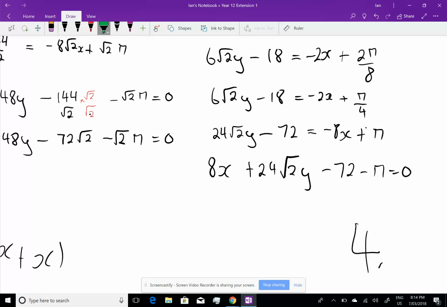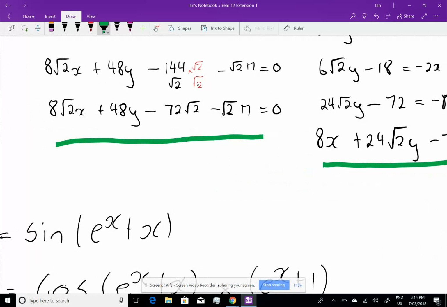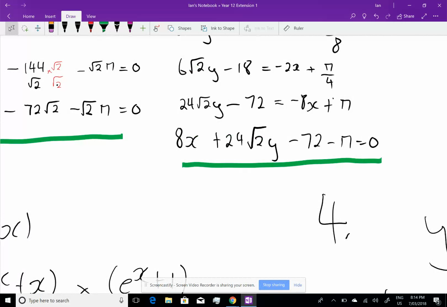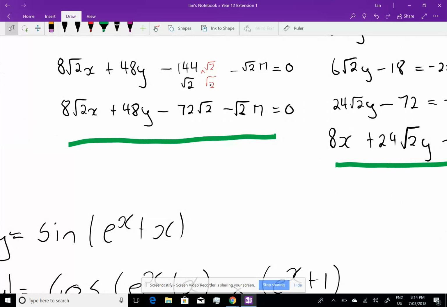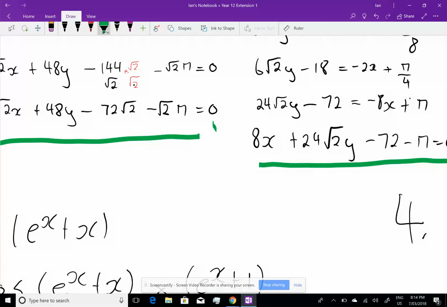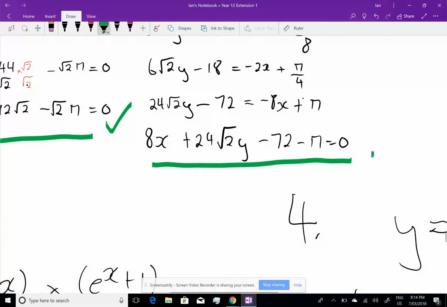Now, what do you reckon looks better? That or that? Now, that one's got 3 root 3 in it. That's got 1 root 3. That's what she's got written in the back. I reckon that's better. I just hope I didn't mess it up. I'm pretty sure it's right. Anyway, that's my answer to question 8.